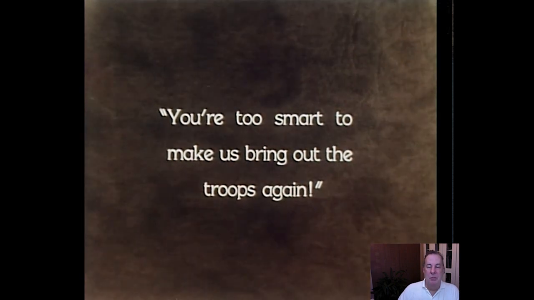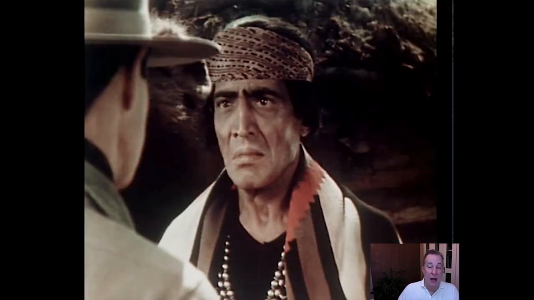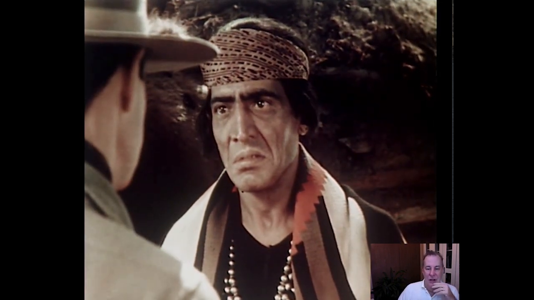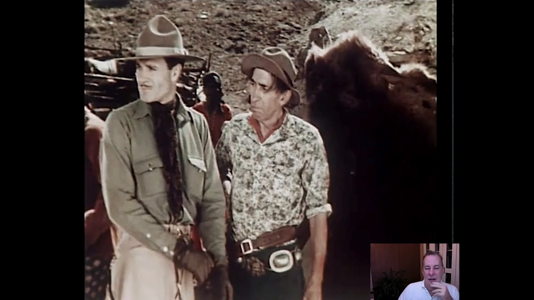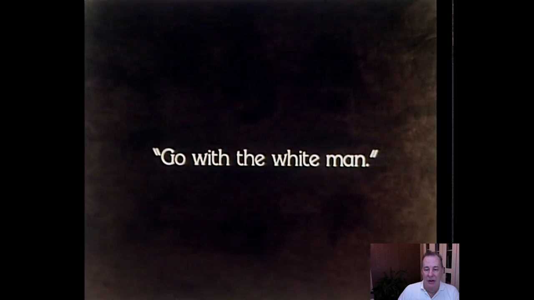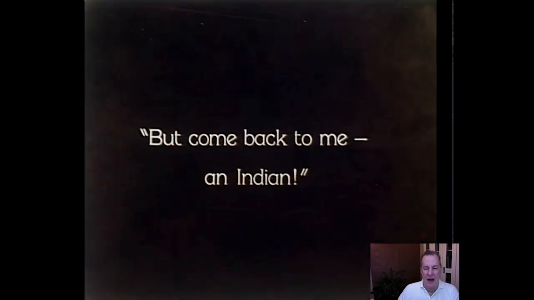You're too smart to make us bring out the troops again. This is a very severe threat for the white man to give to Chief No Tani. Do what we tell you, or we'll bring the soldiers out, and it's not going to be good for you guys. And look at how good the actor is here. He's like disgusted, but okay, you win. I really like the subtle acting of this chief. The chief, I think, is one of the better actors in the movie. Go with the white man, but come back to me, an Indian.